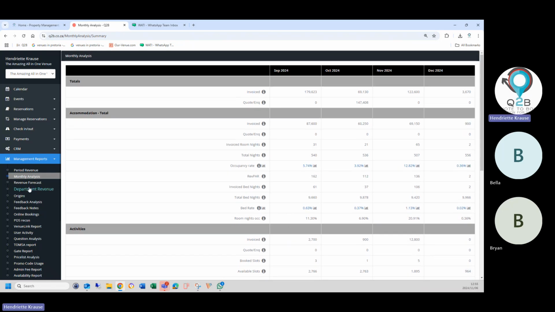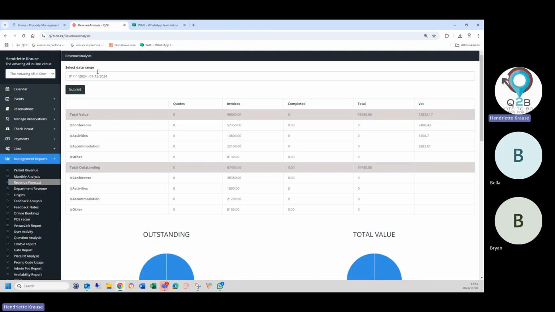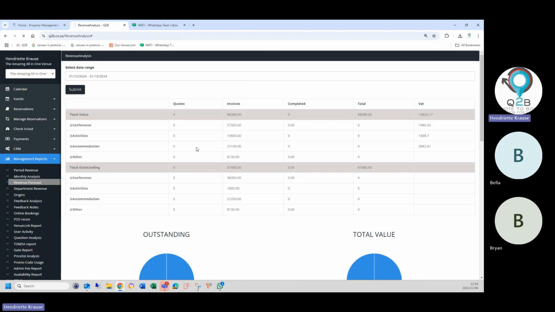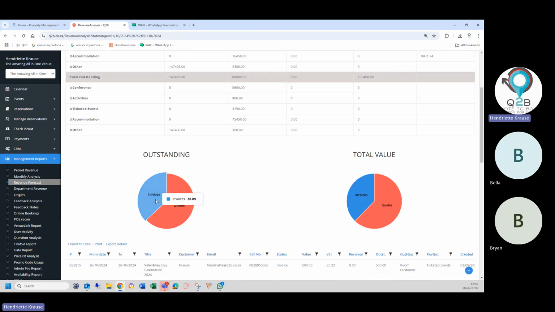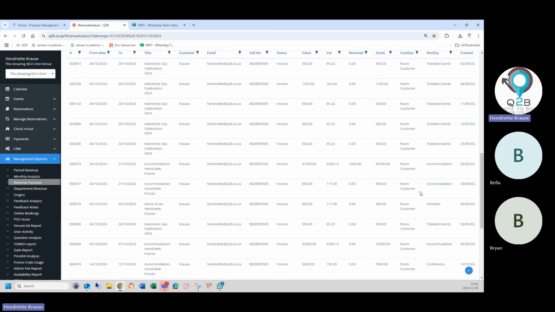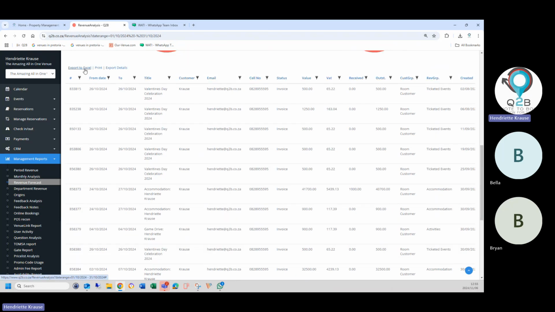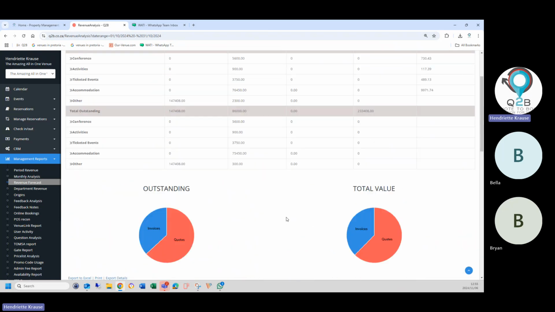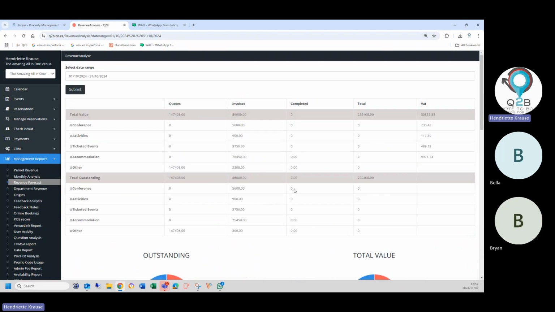All right, so then we get to revenue forecast. This is also a very popular report. A lot of accountants like this report more than the period revenue because they come in here and say, please export my October for me. There it shows you in October how much is invoiced and how many is quote. Here's all your bookings, and they export it to Excel, filter the invoices out, and then they know exactly what was invoiced via Q2B for the client.